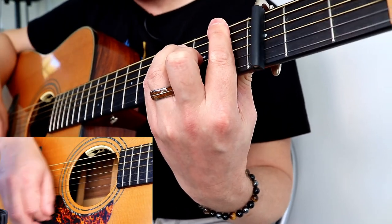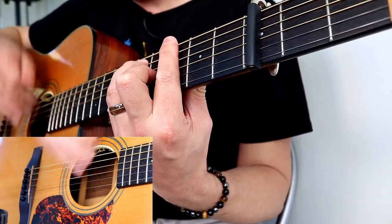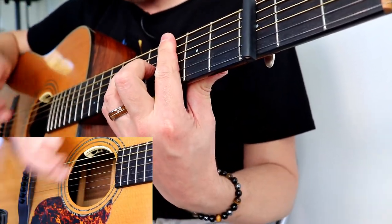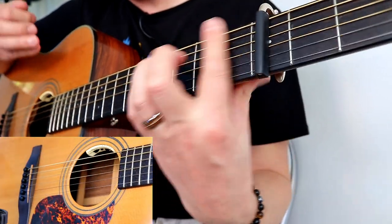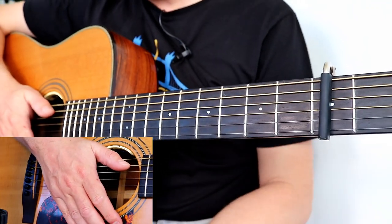Down, chuck, up, chuck, up, down, down, chuck, up, chuck, up, down, chuck, up, chuck, up, down, chuck, up, chuck, up, down, chuck, up. Okay, so that really is all of the components of the song.